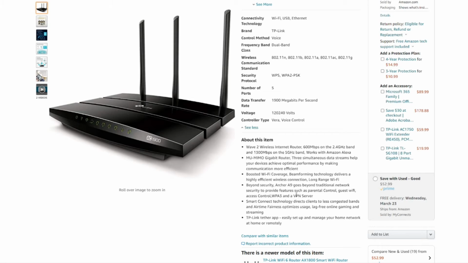Now, just like with the USB cable, I'm not going to recommend which brand of router you should be buying. This is the one that I happen to own myself personally. It works just fine. I get really great wireless connectivity with it, not only in the same room as my PC, but also I've got a play space down in my cellar that's maybe 20 feet away from the router, but through the floor, and I still get connectivity without any problem.